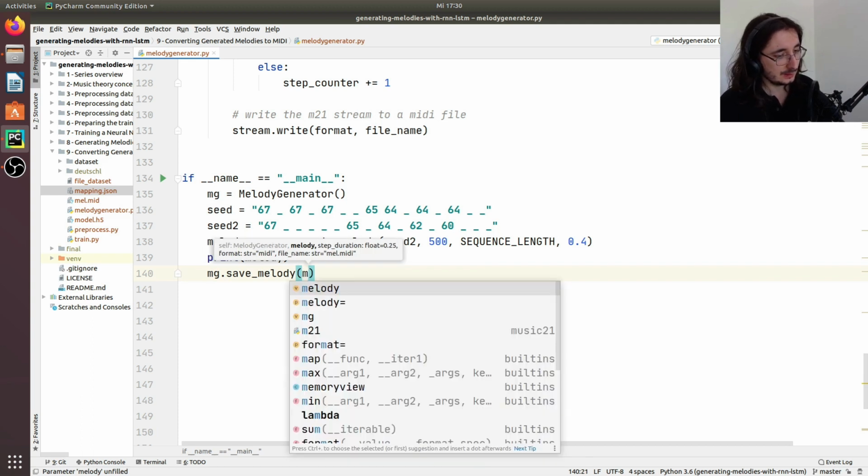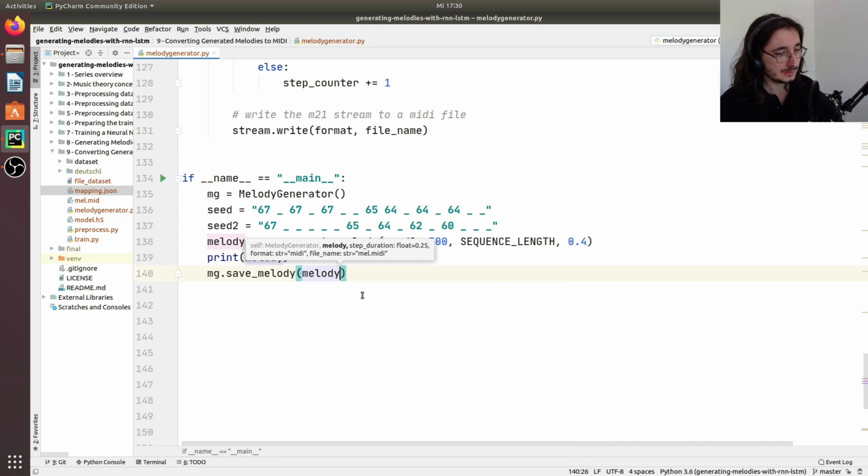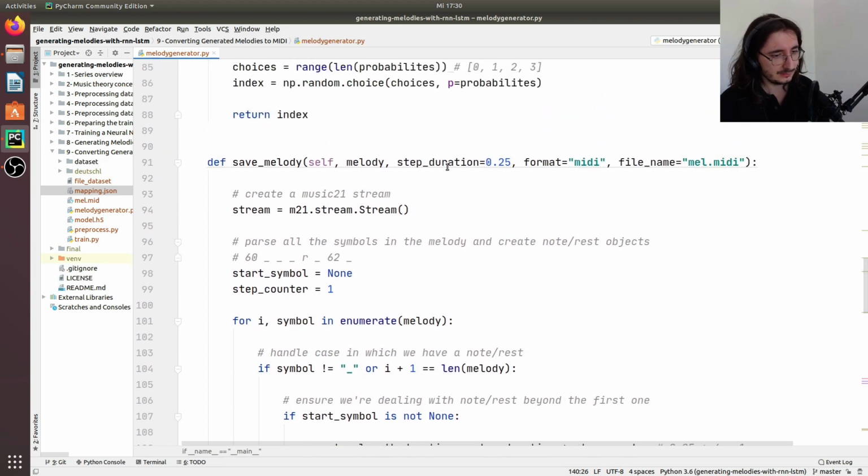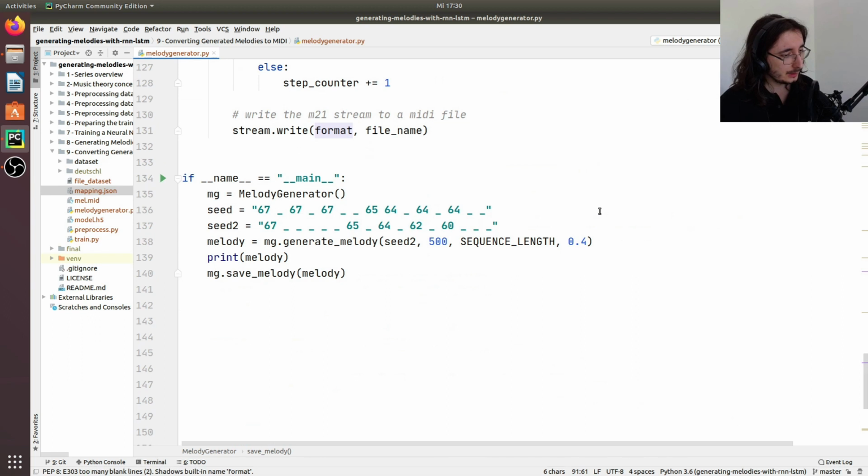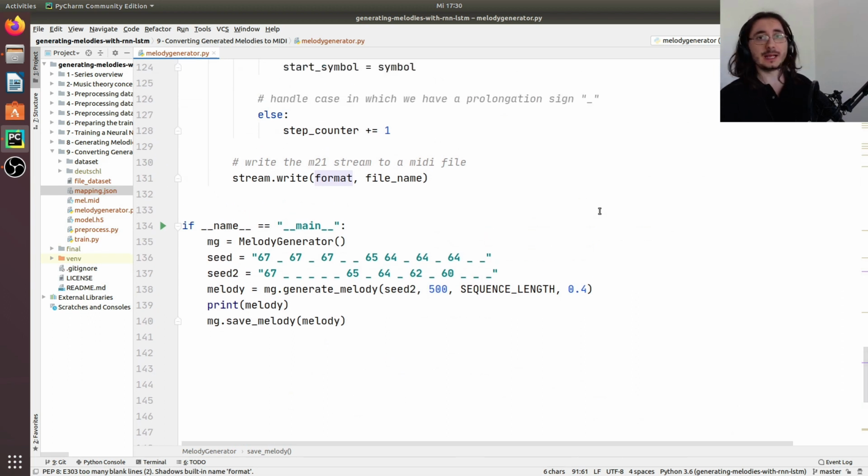And so we'll pass in the melody over here. And I think we don't need to pass any other arguments because they've all been defaulted here. So yeah, they're all optional. Okay, so now let me run this, and fingers crossed this should work. Okay, let's see.